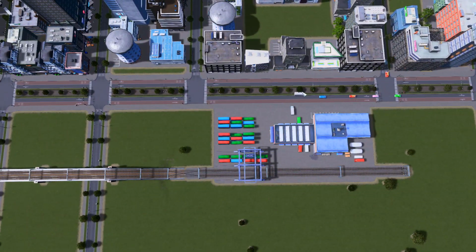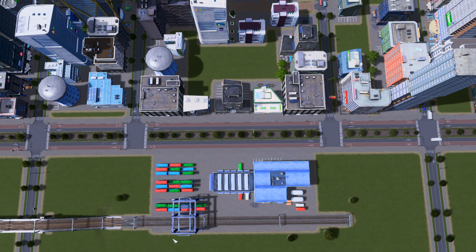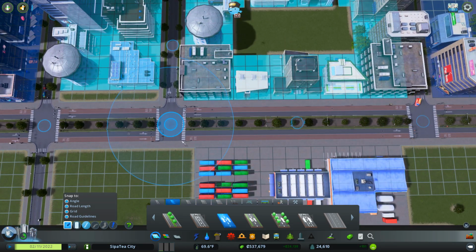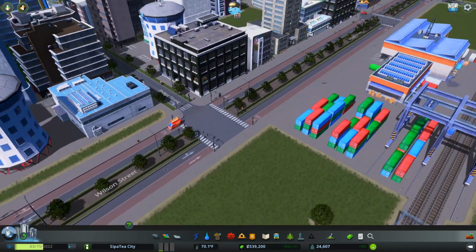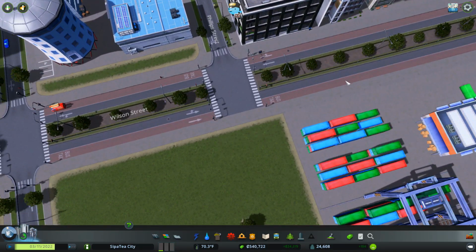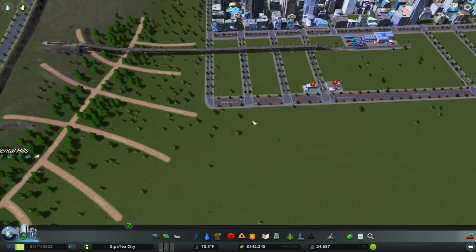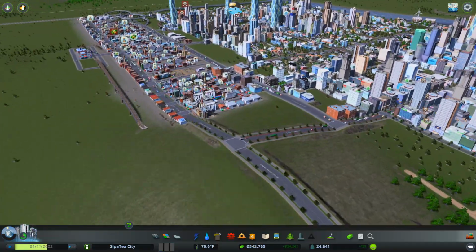Yeah. So actually, nobody can get in here, can they? That is something we hadn't considered. So we're going to have to change that road to something else. Because that... Oh, they can get in if they come from this direction. So can they go there, spin it around? No, he's going elsewhere. Okay, he's using the bus lanes. I saw him. So yeah, they can come down there and go in, can't they? So let's leave it like that. That's fine. But at least they're using it. That's good. Still nobody moved into the industry.